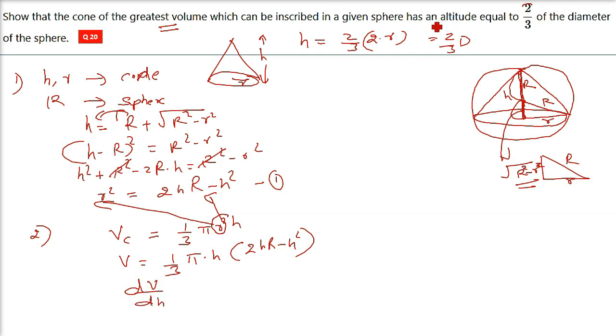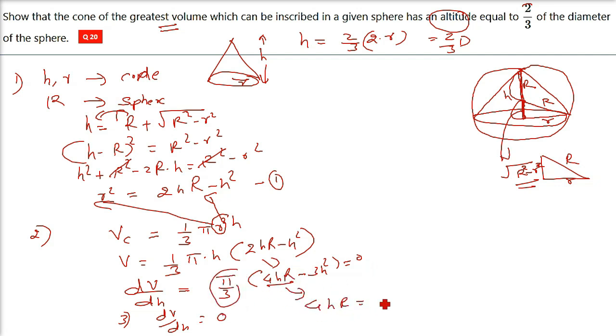Next step is the differentiation of this function with respect to h. That's why we had all the h on the right hand side. So dV by dh will be pi by 3, 4hR minus 3h square. So we need to multiply this inside, and then we can differentiate. And next will be dV by dh equals 0. When we place the differentiation against 0, we'll get the critical point. When we place this as 0, 4hR minus 3h square, this cancellation can be done. So you will have a relationship of h with capital R, and when you have h with capital R, we can have a relationship of small r with capital R. So you can write h equals 4 by 3 R.